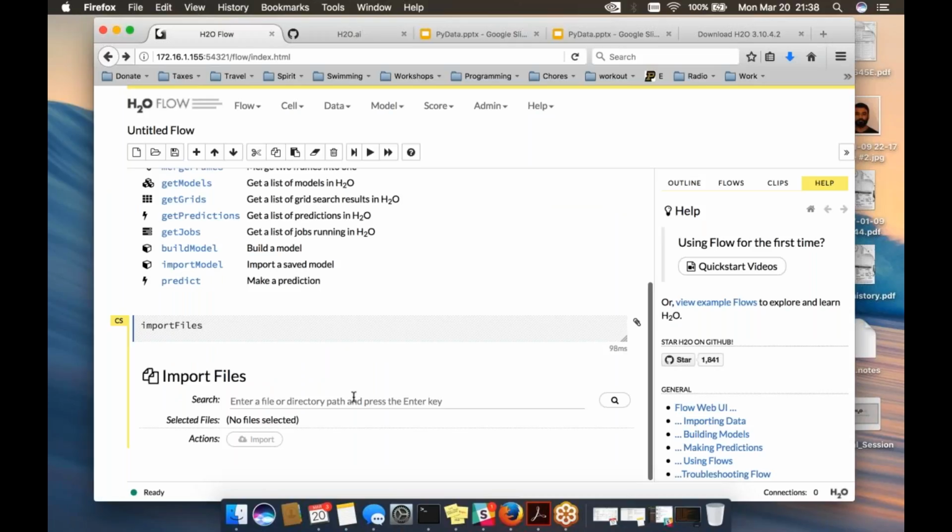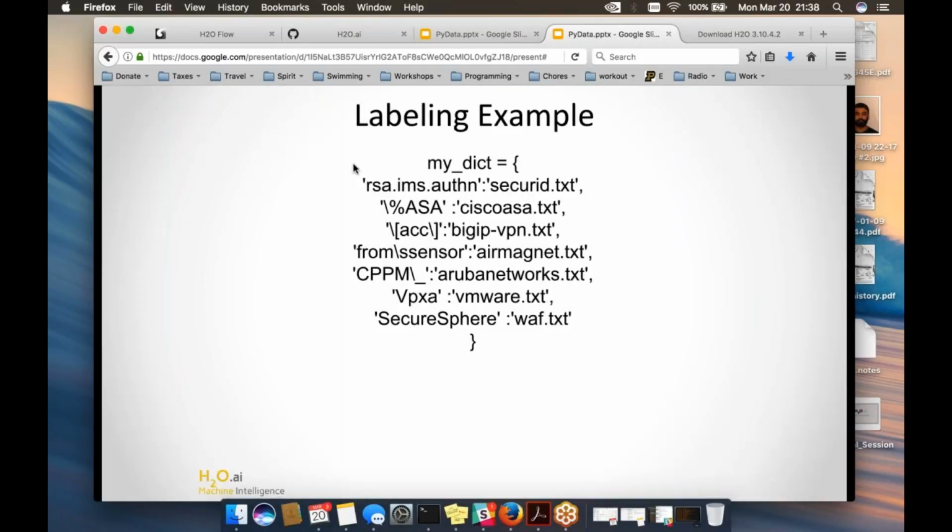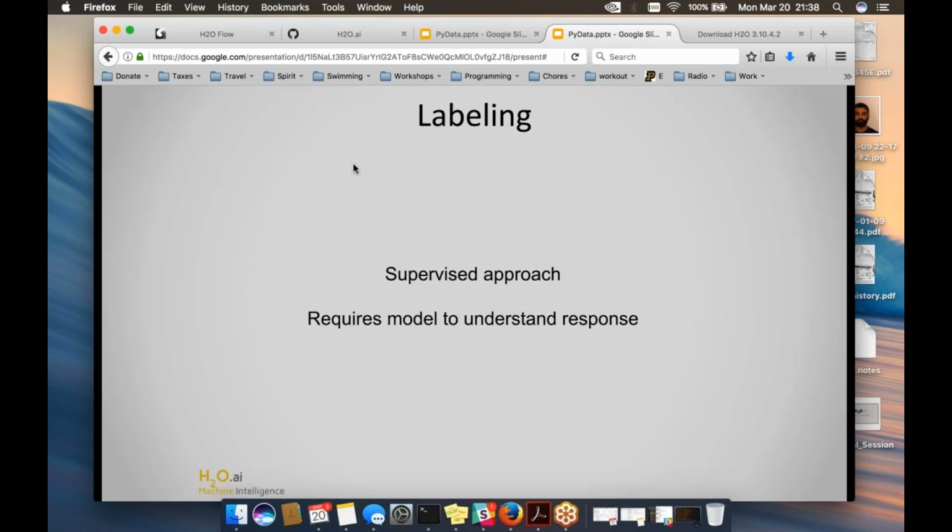In this case, I am going to import the data that I just described, which is this. It's converted every log record that we have, which is going to be something like this.